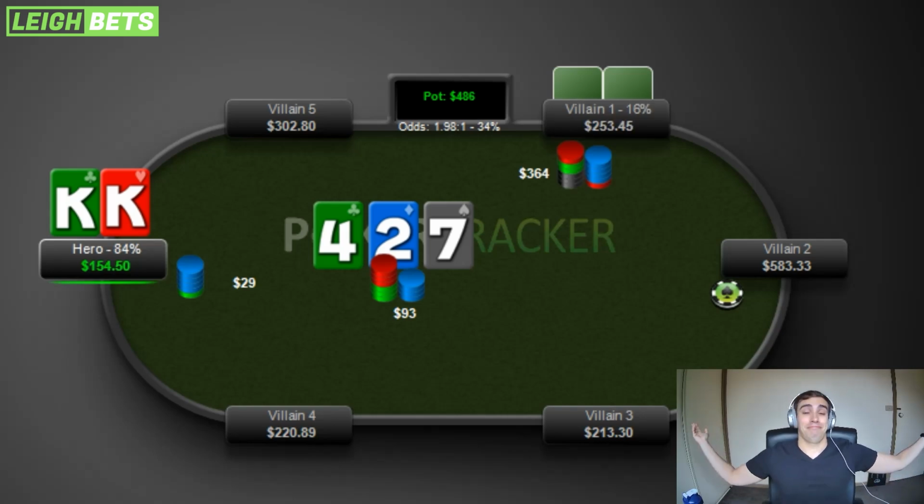So I go ahead and bet 29, then the action's over on the opponent, and they just decide to straight rip it all in. Was not expecting that, but now the action's back on me, and I really have to think about what potential hands my opponent can have. Well, the ones that we lose to are pocket sevens and pocket aces, both of which I definitely think the opponent could have in their range. Some opponents won't 3-bet sevens versus an under the gun open, but some will, and we don't know much about this opponent, to be honest. Pocket aces is absolutely definitely possible. They absolutely could have slow played that in position.